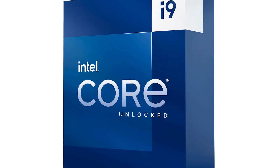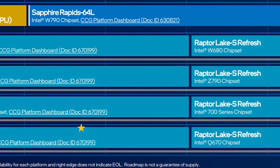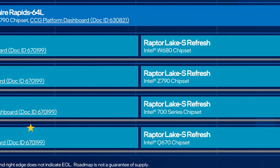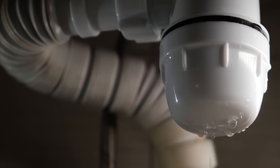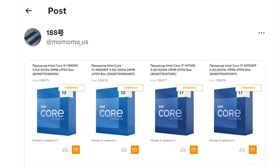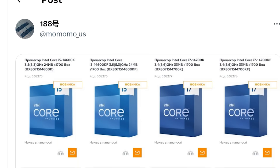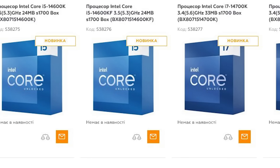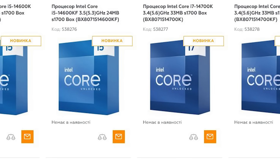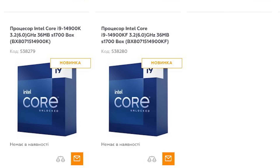Next up, some terrible news for Intel's upcoming 14th-gen desktop CPUs. Intel's next-gen parts are set to come this year, and because we're getting so close to release, some big leaks are happening. A new tweet from the well-known leaker Momomo_US shared the first retailer listing of the upcoming parts, confirming the naming scheme as 14th-gen with the same Core i5, i7, and i9 models we see every release.